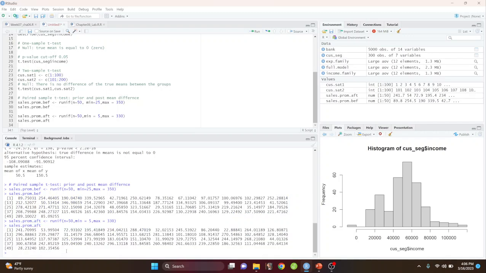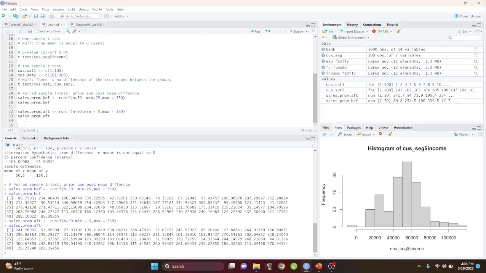Same number of customers before and after. That's the only difference. It is the same 50 customers, how much they spent on purchases before the company runs the promotional campaign and after. That's what I'm trying to say here.